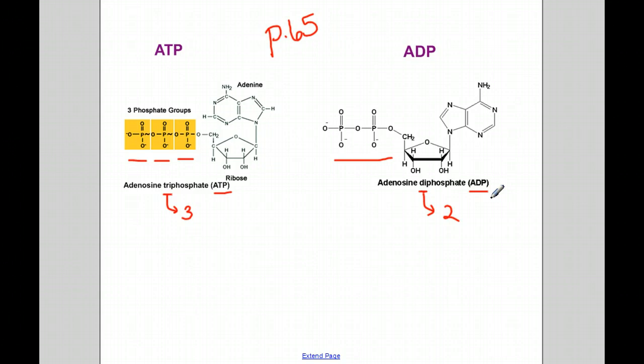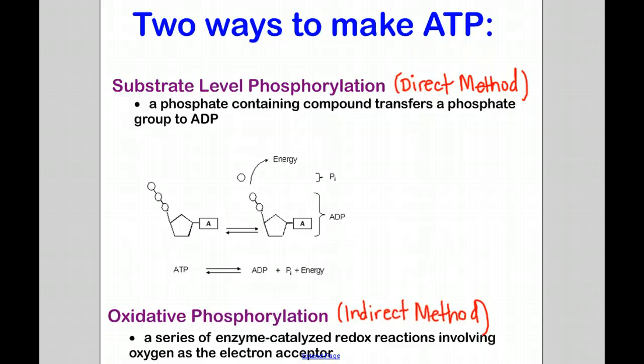Sorry, this is the page number, you're going to find a little bit of this in your textbook as well. You might be asking yourself, okay, how do we get our energy from this molecule that I don't recognize right now? I've never even heard of it, maybe. So there's 2 ways that you can make ATP. And these 2 are important to know, so you should know the difference between these 2 terms.